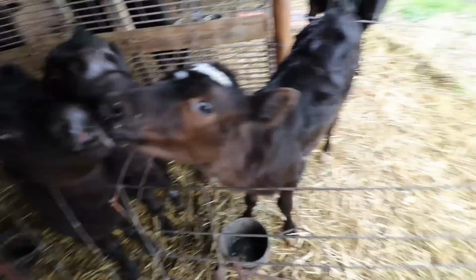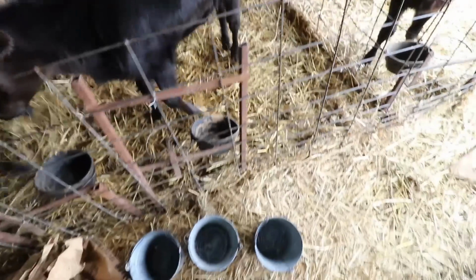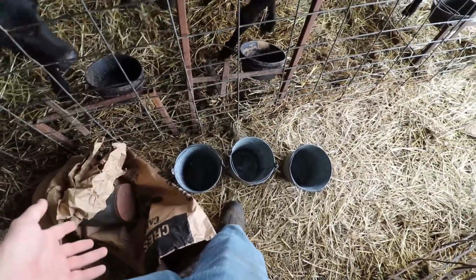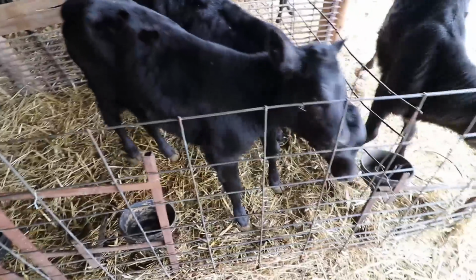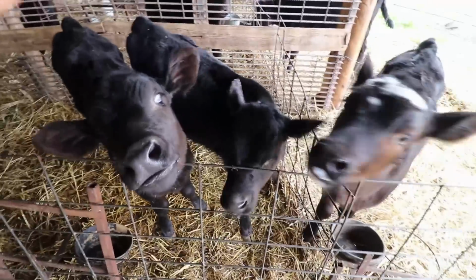But here's where things are a little bit different. In this barn, obviously these are all the bucket calves, and these three here and the next row, 1, 2, and 3, these six are now starting the weaning process. And what that looks like, at least what I do, instead of giving them milk twice a day, I give them milk once a day, and in the morning I'm just giving them warm water. And obviously I'll fill up all the grain buckets and give them some hay, but that's what my weaning process looks like, and I'll do that for 5 or 6 days, and then I'll totally wean them off of milk at that point and make sure they're eating enough grain, and then they're going to be kicked out to pasture.